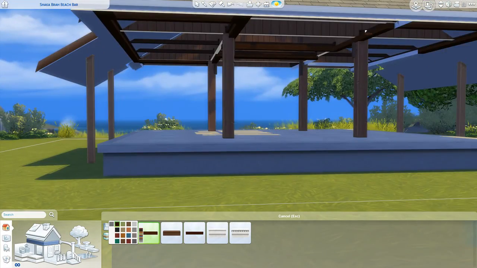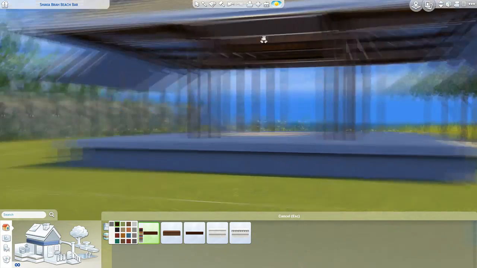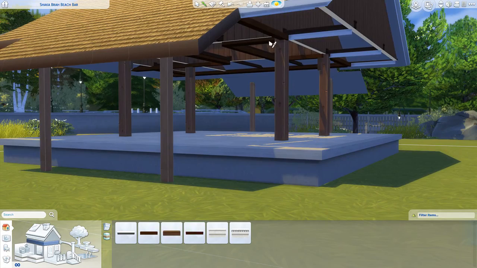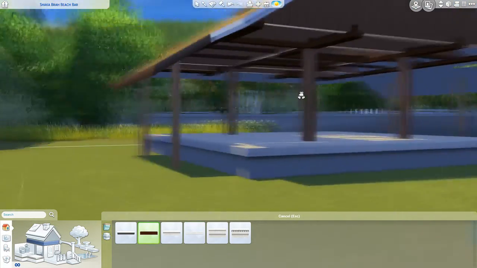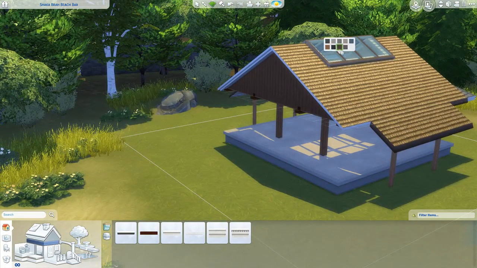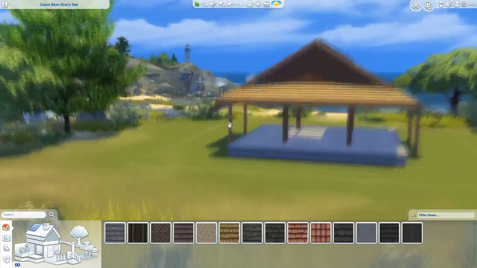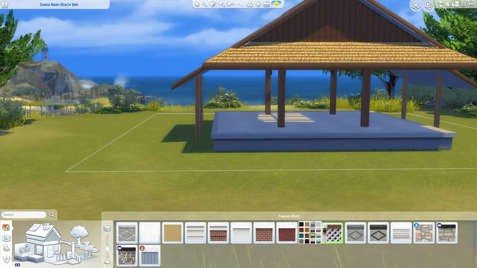And over here I am basically detailing these beams, and I am giving them some thickness using, I'm not really sure what it's called. It's like one of the linings for the walls. I use those to really emphasize the beams.